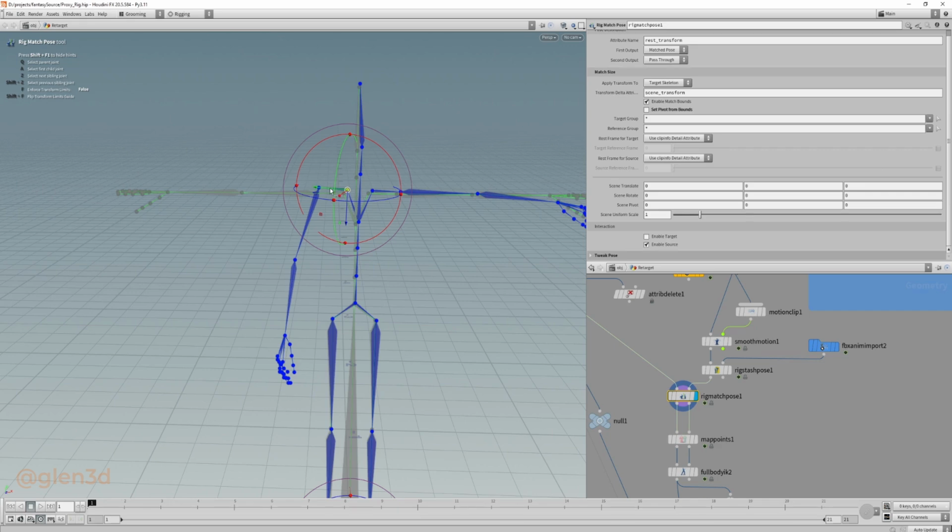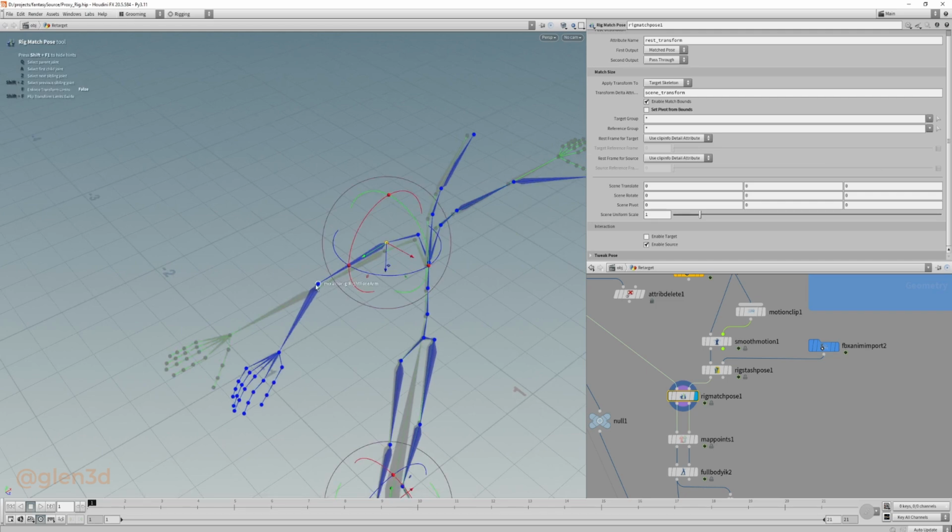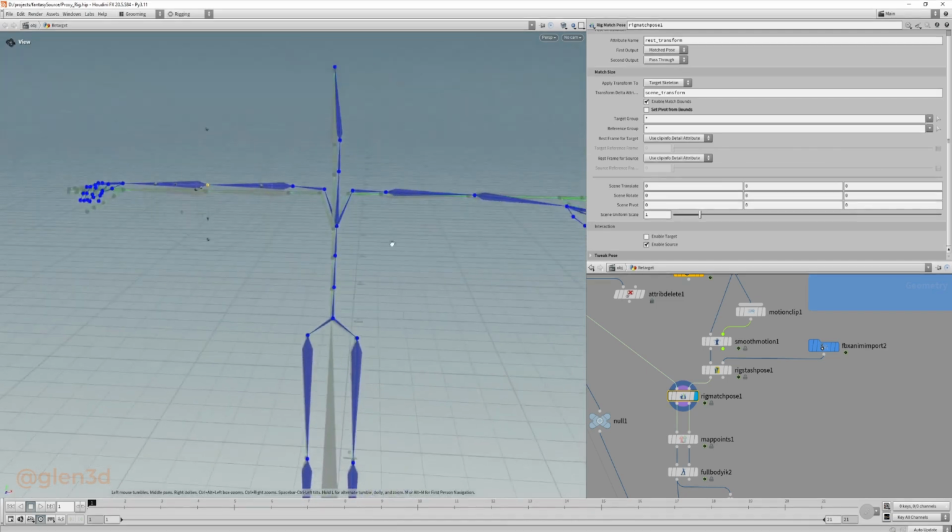And let's see here. We'll just go here. I'm just not worried about the hands too much right now. Something I'll fix later. But yeah. Alright, there we go.